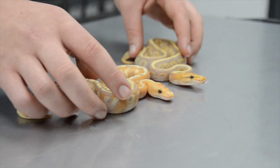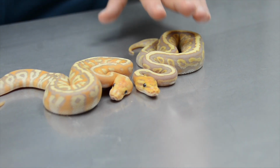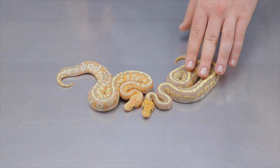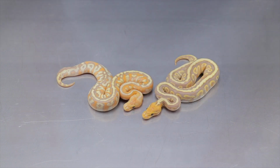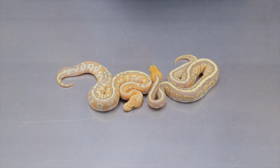So one last time I'm going to show you guys the two, the head form and the visual form just next to each other. The Cypress Banana Spot Nose Head Clown female, and then the Cypress Fire Spot Nose Banana Clown. Two real incredible snakes, and I'm super excited to have hatched out these two little females.